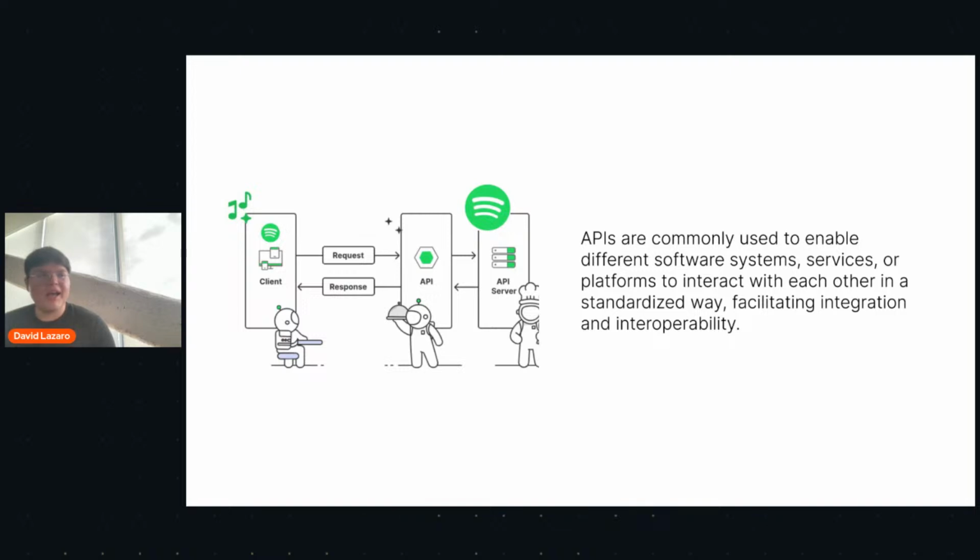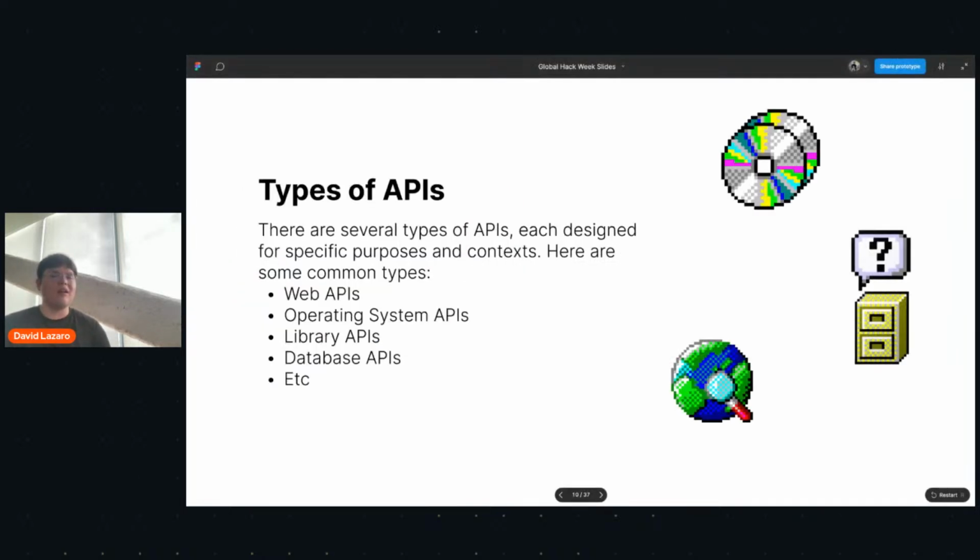Spotify has an API that fetches information from their database or their API server, and they do magical things in the background, so your music gets to your device in a streaming way. So as you can see, APIs are everywhere. We use them in a lot of products in a lot of ways.